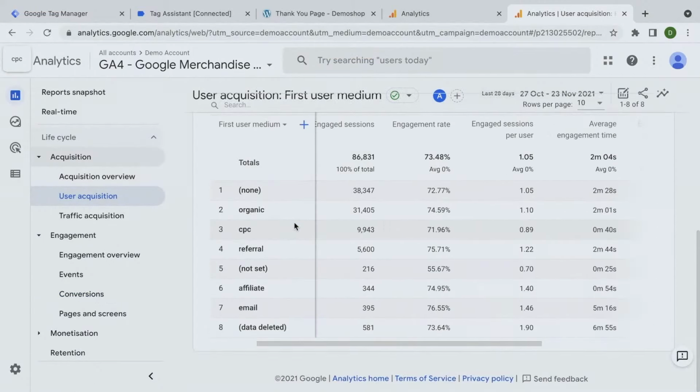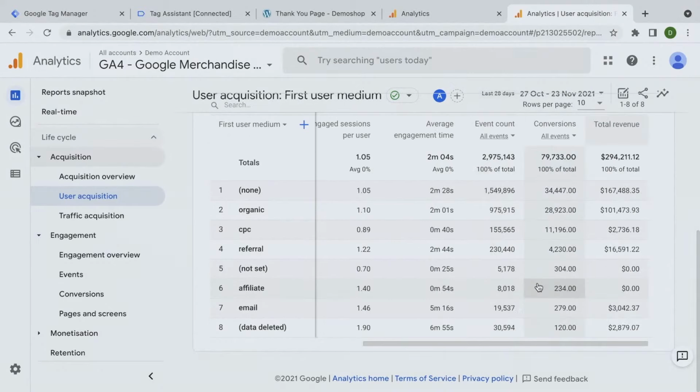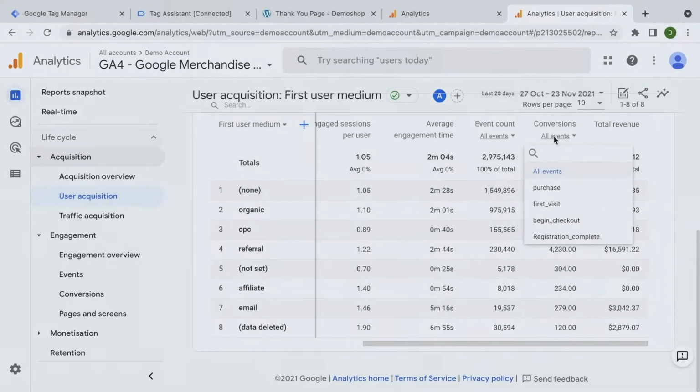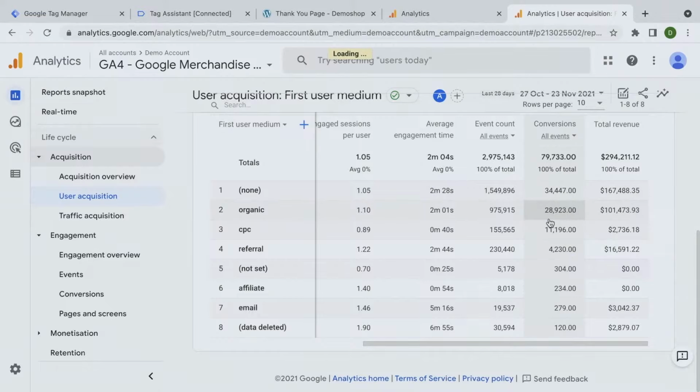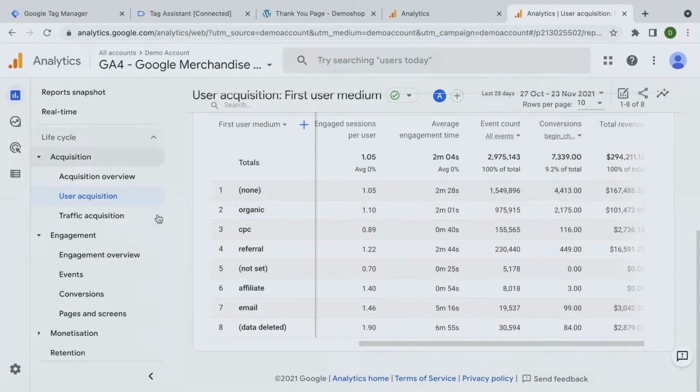And if we then scroll over to the side, you should find a column here called conversions. These are all conversions that have been counted, put together from all of the conversions that are tracked. But if you want to choose one specific one, for example begin checkout, we'll just choose that, and it will filter based on these conversions as well.